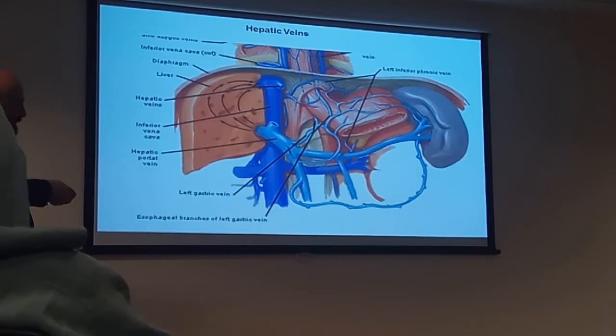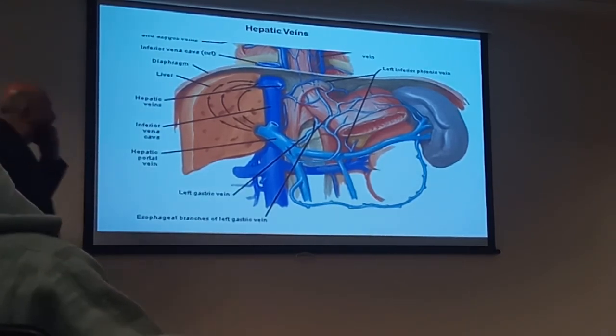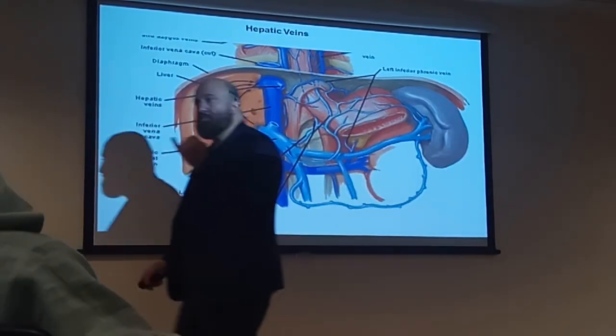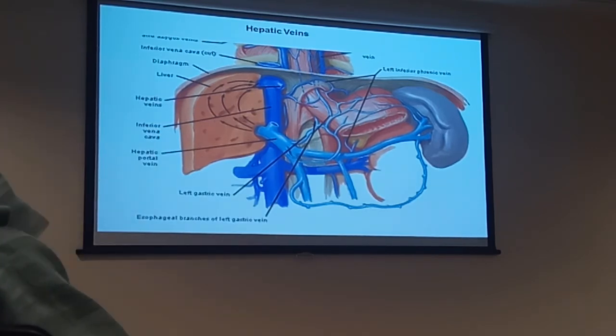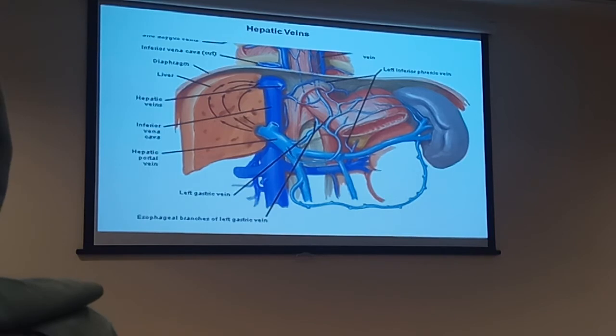Now, I said we have 4 locations where you have portosystemic anastomosis. Why is it important to know that we have 4 sites of portosystemic anastomosis, and that you need to memorize them? Because if we have a cancer or a tumor that blocks the portal system at one point, then all of the blood is going to go to the stomach, which will cause varices of the small veins. And those veins will rupture.